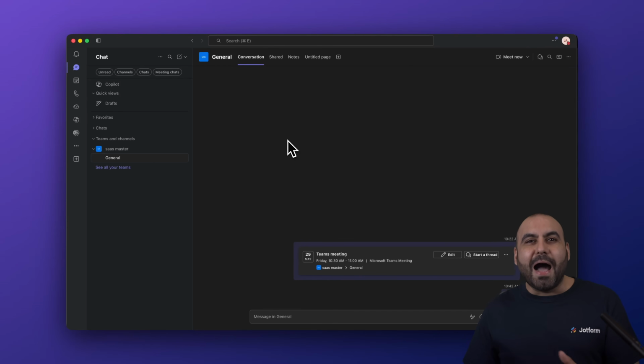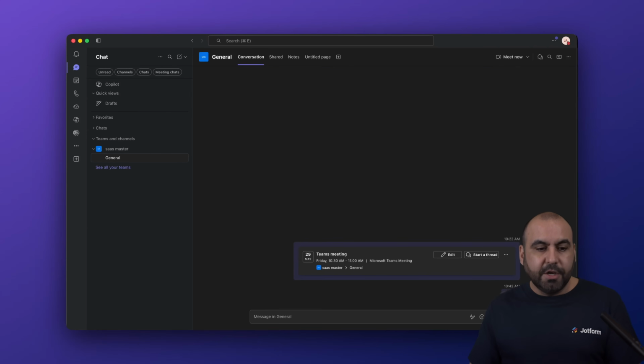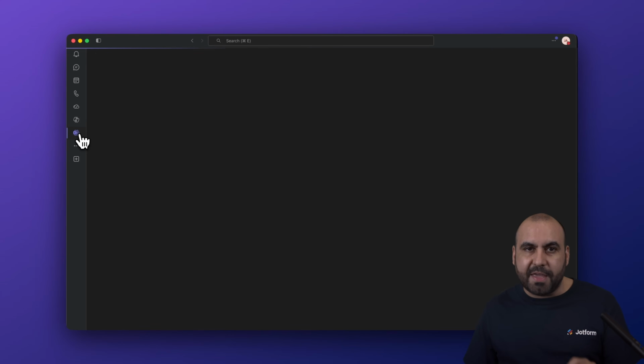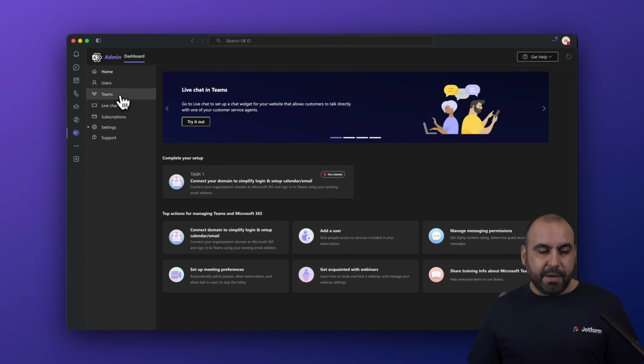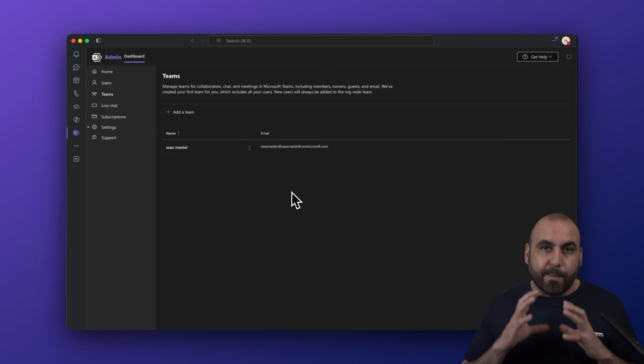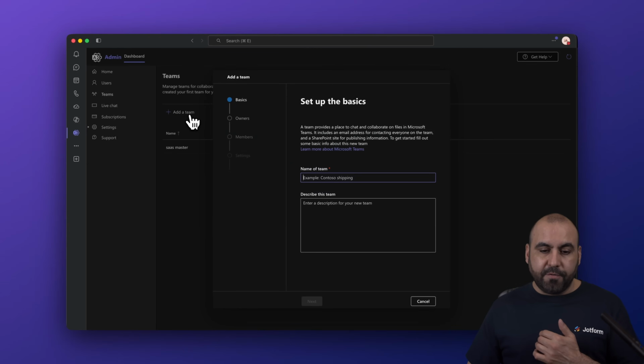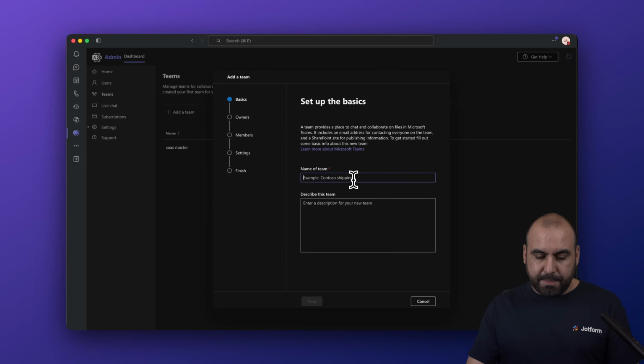Okay, now how to create Microsoft Teams and channels right inside of here. I'm currently located on the desktop version, but yes, you can do this also on the web version. To create a brand new team, we are going to go into our gear icon here with the admin settings. To create a team, I'm going to go into team, and there's a team already created here, but I can create a brand new team, which is a brand new channel where I can add new users. So for example, let's create a brand new team, and this is going to be the work team. And I'm just going to say working team in the description.